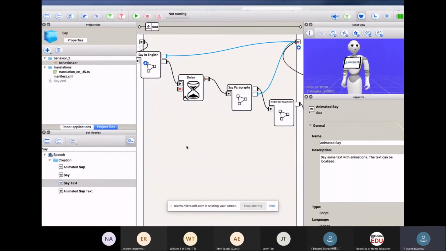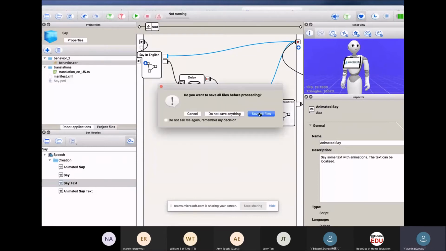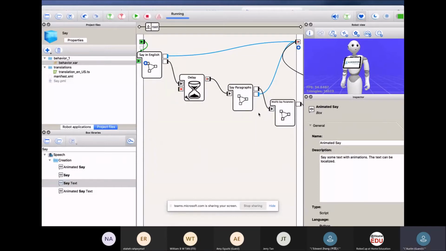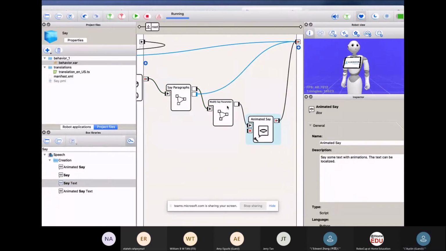Okay, let me try to run this program here. When I click this run icon, we try to make it work. Hello, my name is Pepper. I can say a large paragraph of text like this. I can also change the tone of voice to speak. I can also change the rate of speech to speak. I am using context mode. Okay, I'm going to run it again because the volume is too low, so I'm trying to make it speak louder.